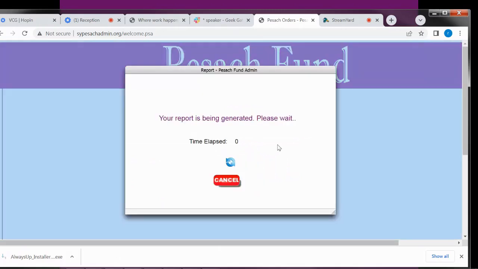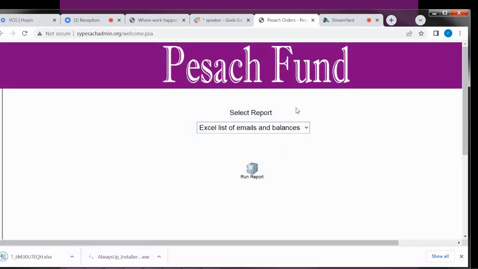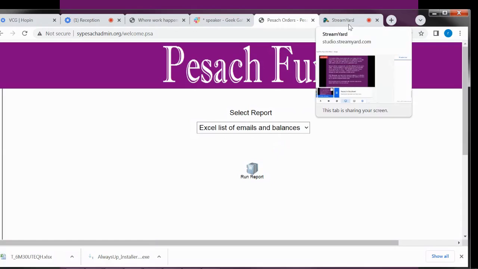Okay, so now my report is being generated. Please wait. And I'm going to wait a few seconds. I'm going to see how long it's going to run here. Might take a while. Oh, it's good. It's not hung. Right now, my VFP report service is producing this report and converting it into a PDF. And it opens my PDF.